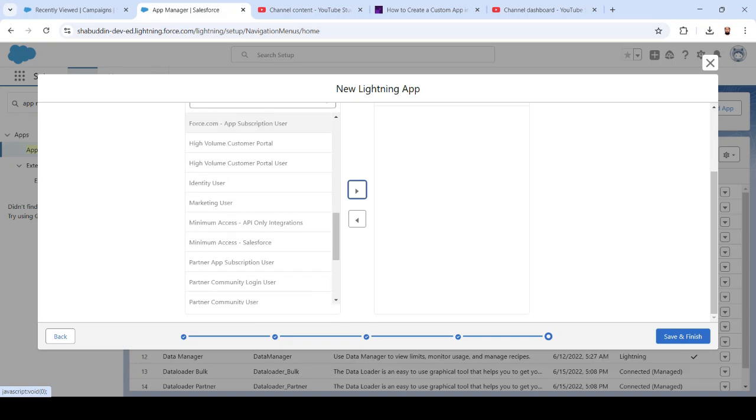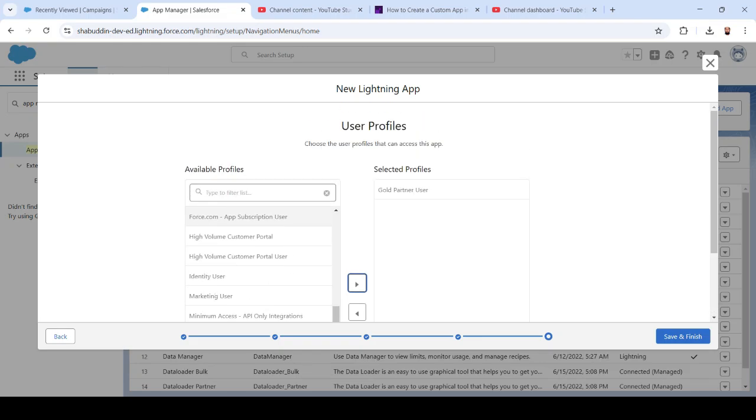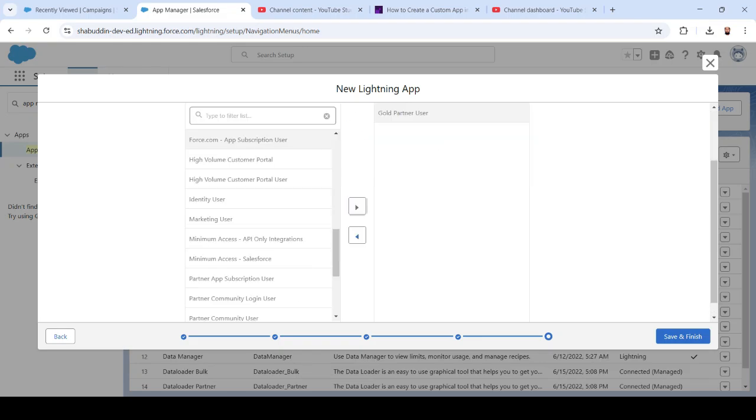So basically, as you know, a profile is assigned when the user is created for the first time, because without a profile a user will not be there in Salesforce. Every user will be assigned some kind of profile, and the profile will define what a user can do or what a user can see on the Salesforce platform.